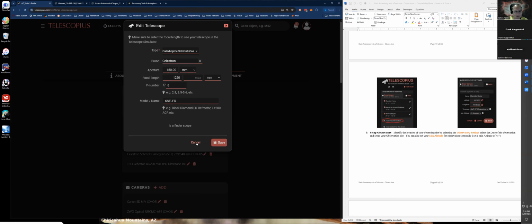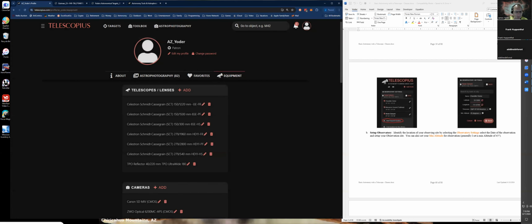So I put that information in there, as you can see. I put the focal reducer, and I put the primary focus in there, if I'm going to image primary focal or the Hyperstar. So I put those in there. That's my 6-inch, and I've got my 11-inch in here and another one here. So that's where you put your telescope information in.